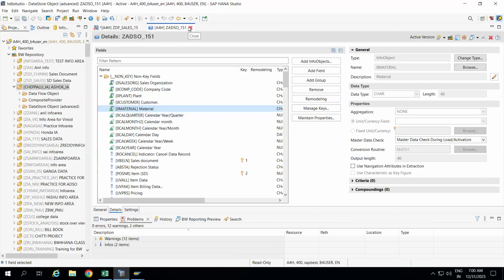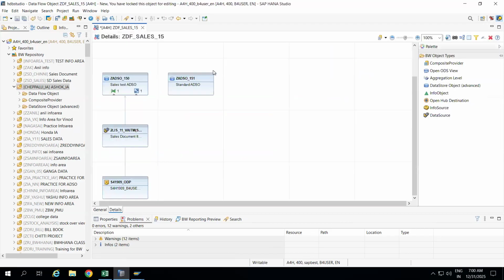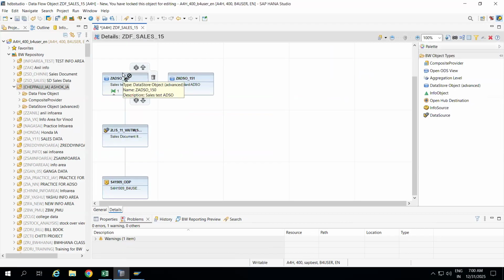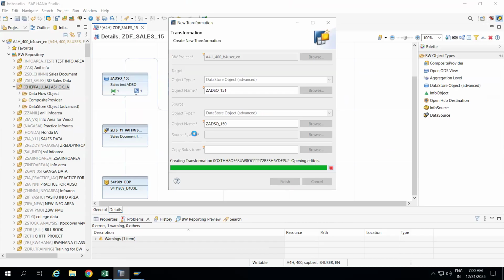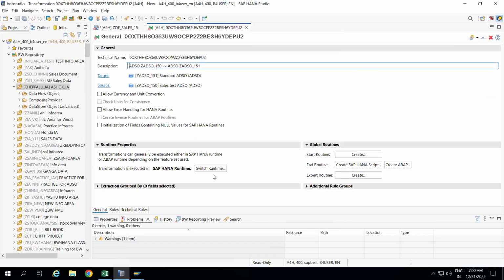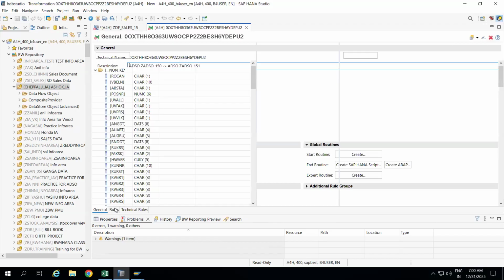Okay, now I'm giving mapping from this one. See carefully here. I'm going to map creation date to multiple calendar fields.